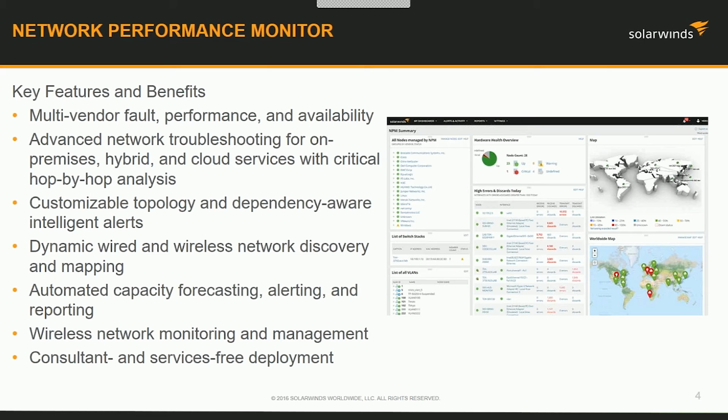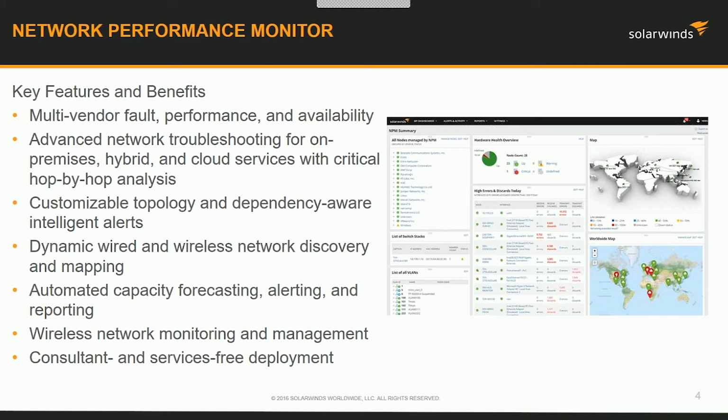We've put a lot of focus in the last couple of releases on making sure we cover hybrid and cloud, and are taking up that new technology, providing visibility for that new technology as people onboard that into their environments, in addition to our traditional bread and butter on-premises coverage.